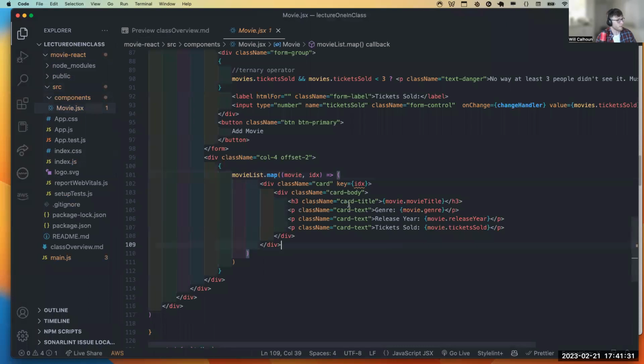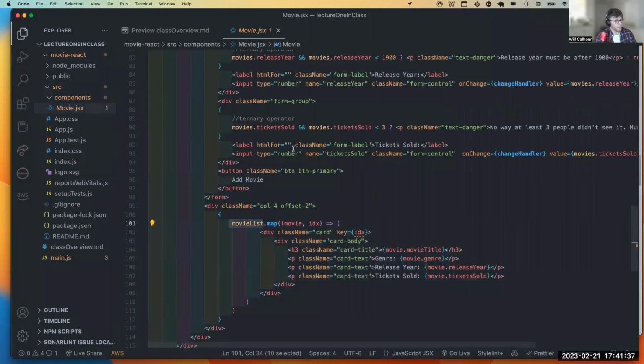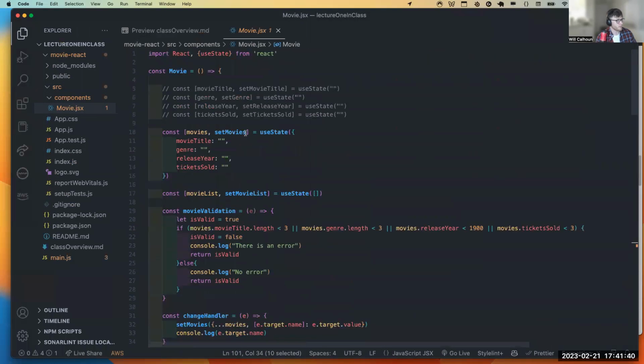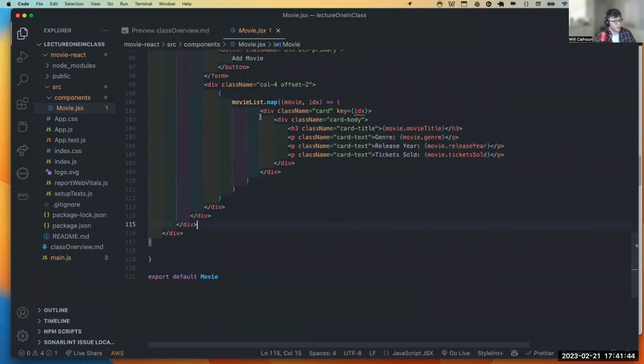where we've got now iterating through this. There's two things that we did: we took our array, which is movie list, which is what we created here, right? This was just our list of movies. We were able to utilize map, passed in movie, and then we had to pass in index. And we'll talk about that now. When we're using map in React, what it wants to do is identify an index for each of these iterations.